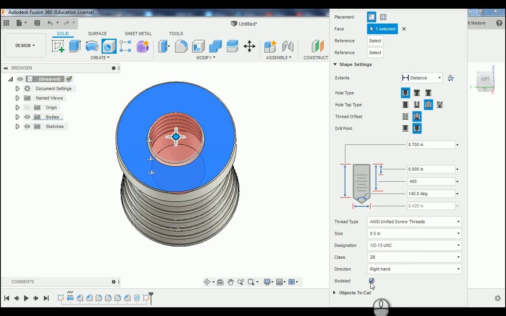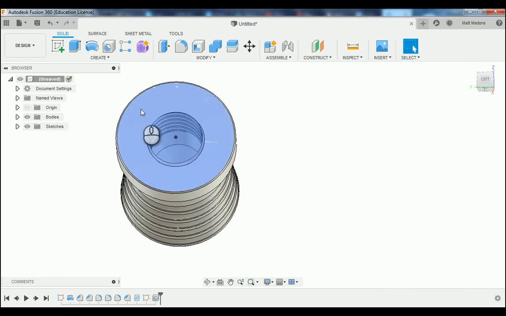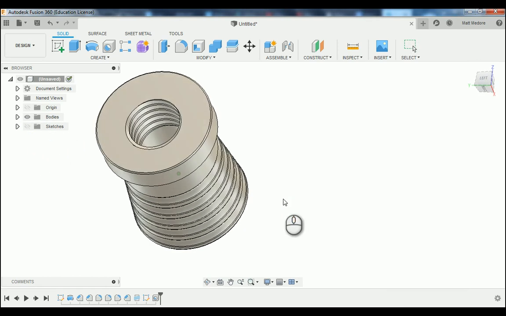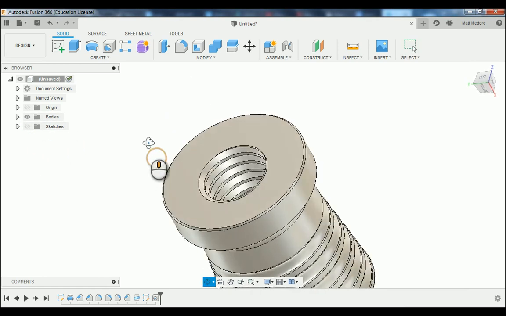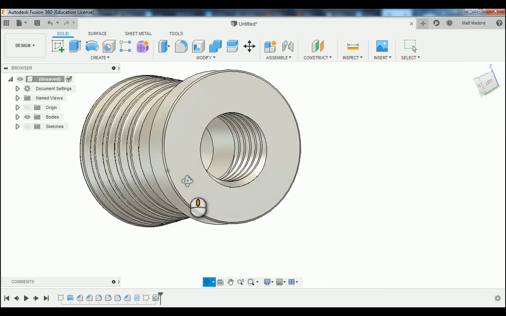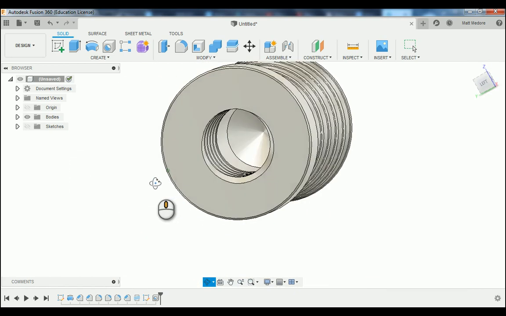You can have modeled or unmodeled threads chosen here, as this does not matter. Afterwards, we're going to press enter on the keyboard. And we can turn off the visibility of our primary sketches. And notice we have our threads tapped into our hole.